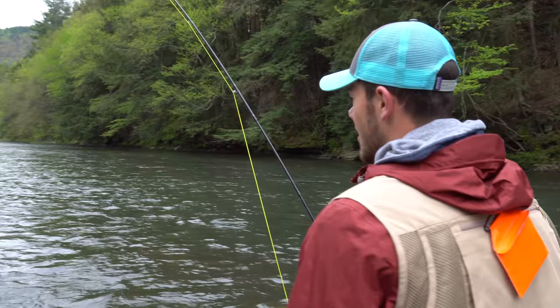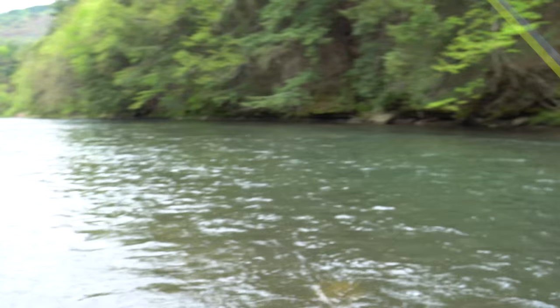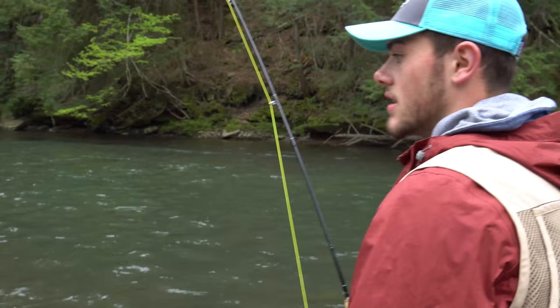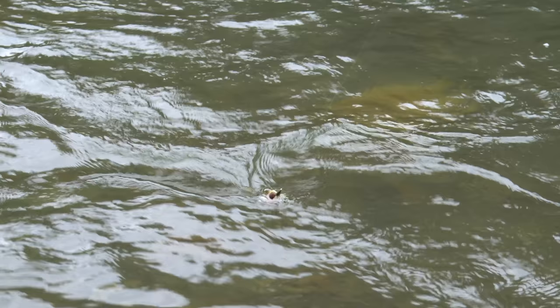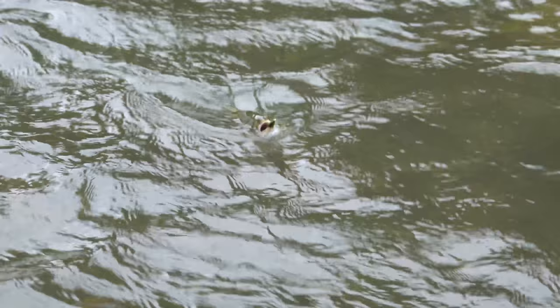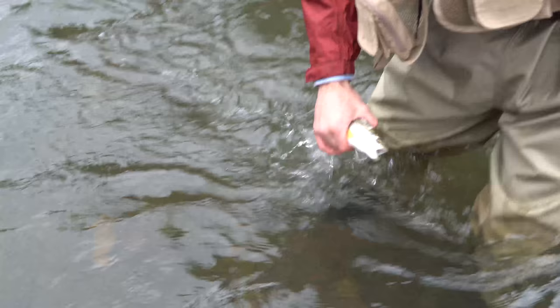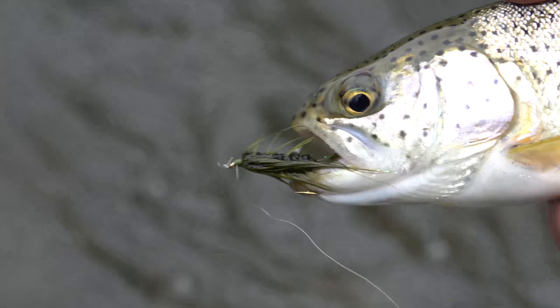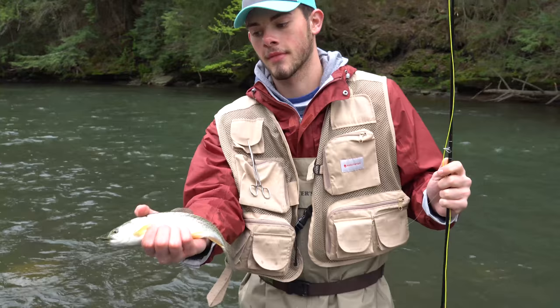This happened on the first cast after Grant just caught his, so we're getting hot here. These fish are starting to eat. Are you still using that woolly bugger? Woolly bugger — I had to switch woolly buggers because I think I lost one. That other fish took yours. Still green woolly bugger, though. They're hitting that pretty well today. Grabbed him pretty good. So that's your second one landed of the day — you've missed a couple others. Got him right in the lip with that green woolly bugger. Good looking rainbow. Let's get him back and get another one.